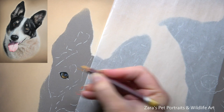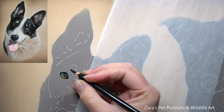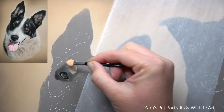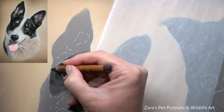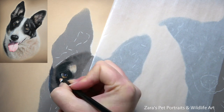My main aim with this portrait was to capture the lighting. As you can see from the close-up in the corner of my finished portrait, this had stunning lighting. The reference photo was really beautiful, so I needed to capture the very subtle layers within the black fur but also make sure my contrast was really sharp.